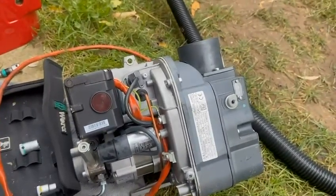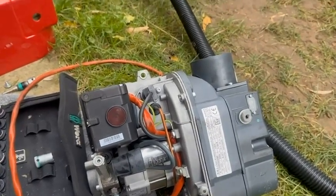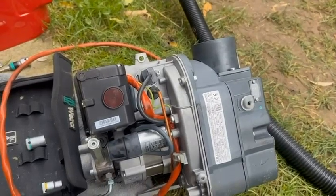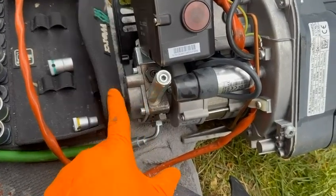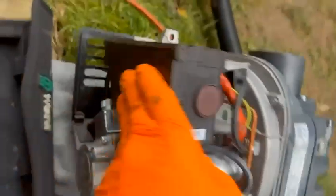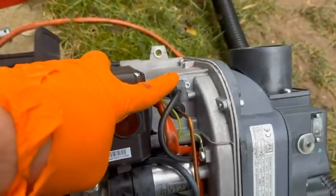So what I'm going to do is, I've shown you lots of RDB burner strip downs, and obviously if you watch my Grant service video, you'll see the full strip down on one. But essentially what I'm going to do, I'm going to take the pump off. I'm going to turn that 52 times, which is one complete revolution internally, and make sure there's no high spots on there. I'm then going to take off and check the coil for splits and make sure there's no leaks and issues like that. I'm going to take out and wipe the photocell.